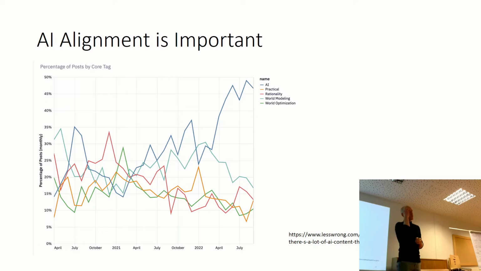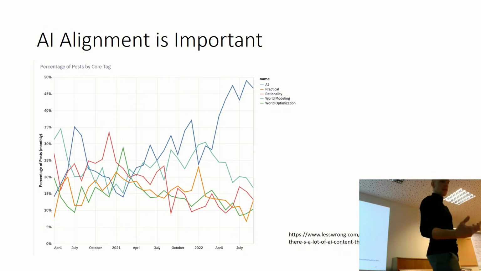What's been a big update for me this year is that 2022 was the first year when I really started thinking about AI alignment as a concept. And the concept of AI alignment has not just been on my mind, but also on the mind of many, many more people. Here you see the percentage of posts on LessWrong by tag. Posts tagged AI start to take off around 2022, and this is when it really started taking over LessWrong as a forum.